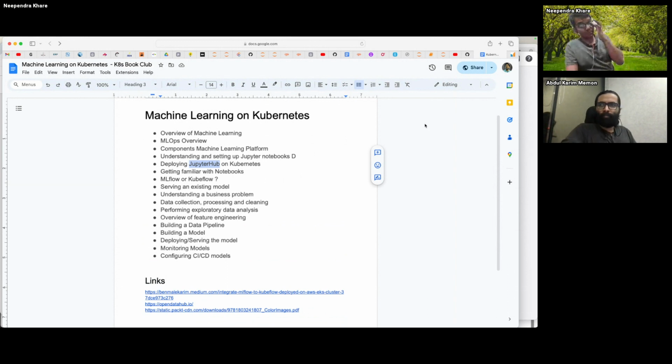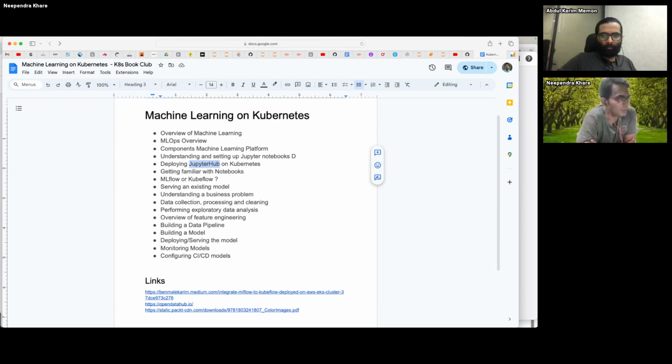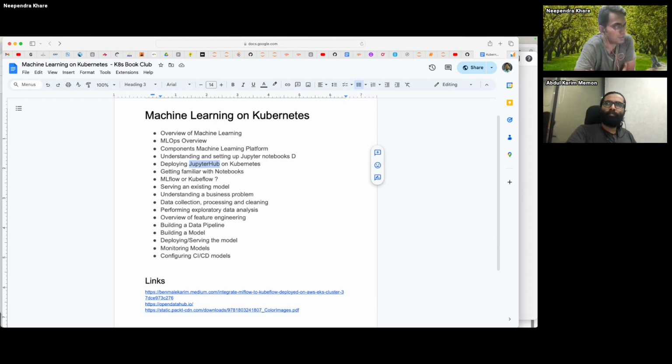Okay, Jupyter Notebooks, you can think of in a simpler way as an interactive Python interface. We can say that. So with Jupyter Notebooks, we can get a very interactive environment. Can you please mute, Abdul, I believe? Yeah, with Jupyter notebooks, we can interact with the Python interpreter and perform things in a very interactive way. The interesting thing about Jupyter Notebook is you can assign the compute to it as you wish.